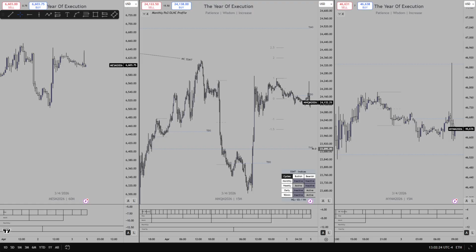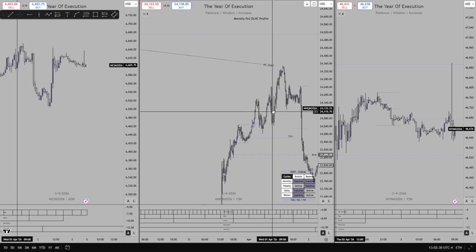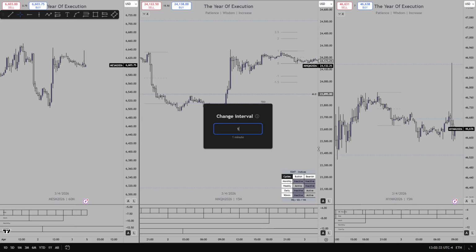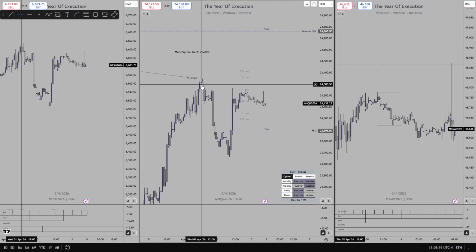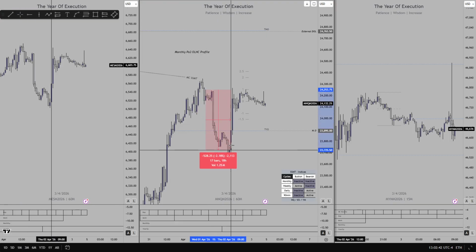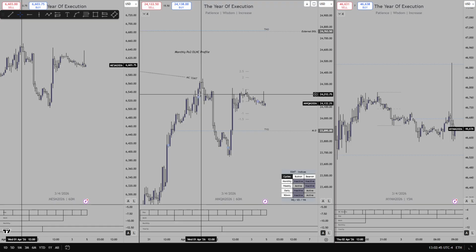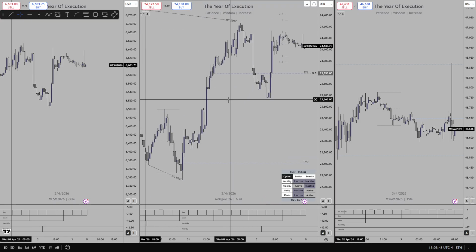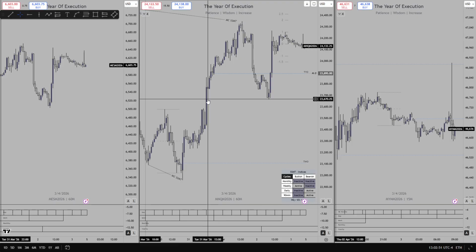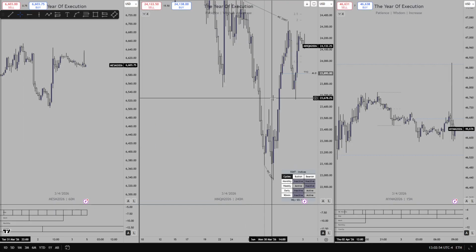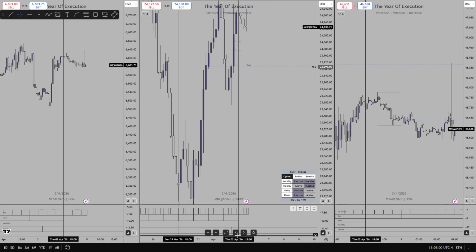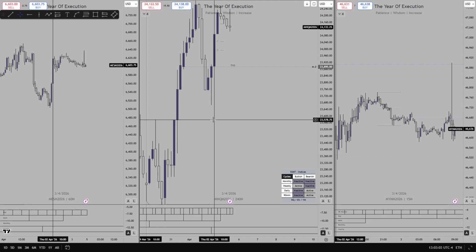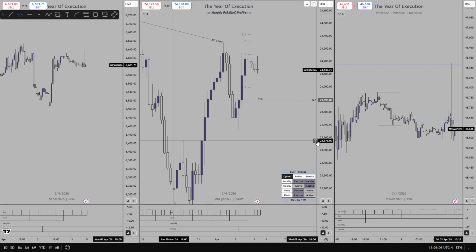So based on power of 3, I'm stuck. So let me just continue what I was doing. MCSMT may just go lower by 500 points. That was on Wednesday. Retrace back into this 4-hour CB, or hourly CB actually. Nope, 4 hours, right? And there were double markers there as well. So that was draw on liquidity.